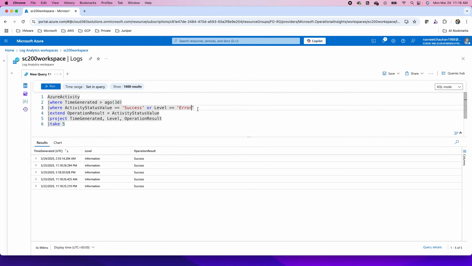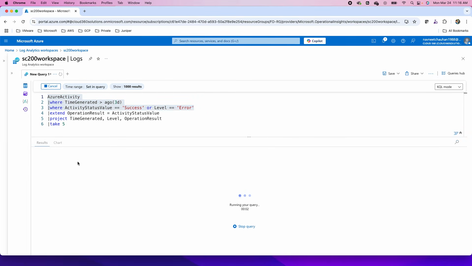Since I have used the or operator, either this is success or the level is error, so those records will be displayed. I execute this query. So the activity status value is success or the level is error.